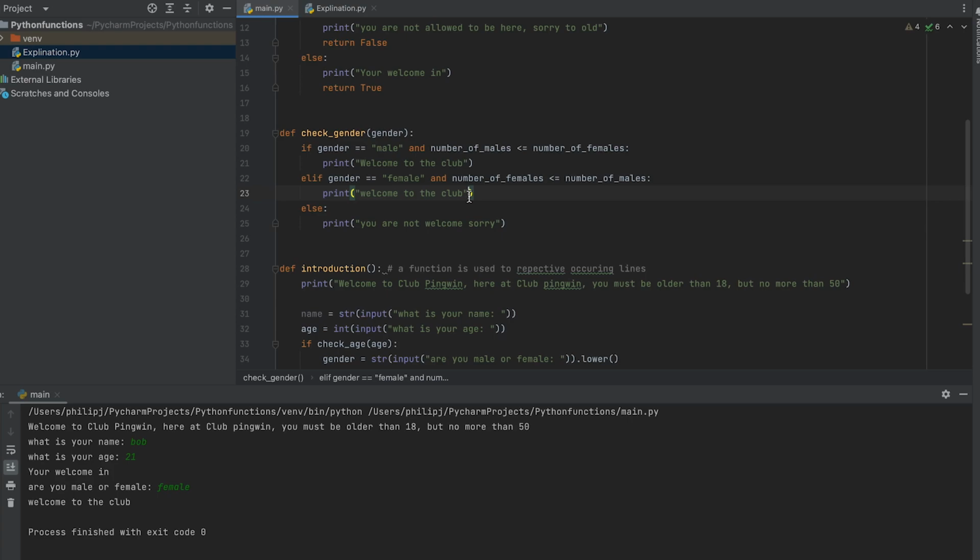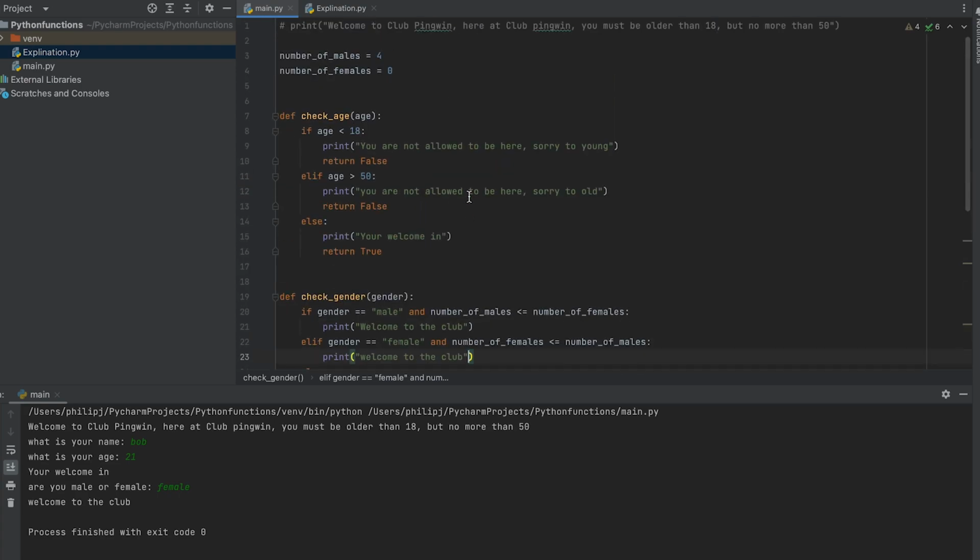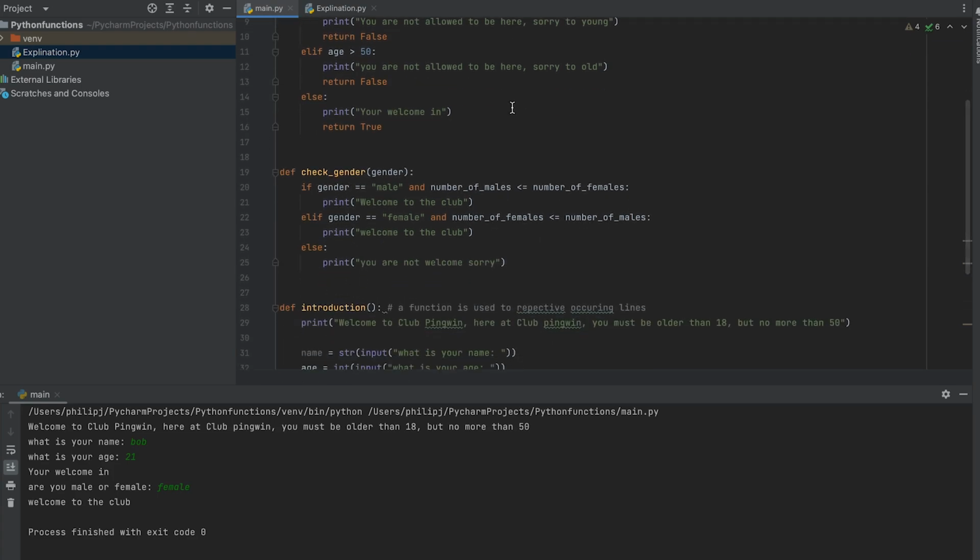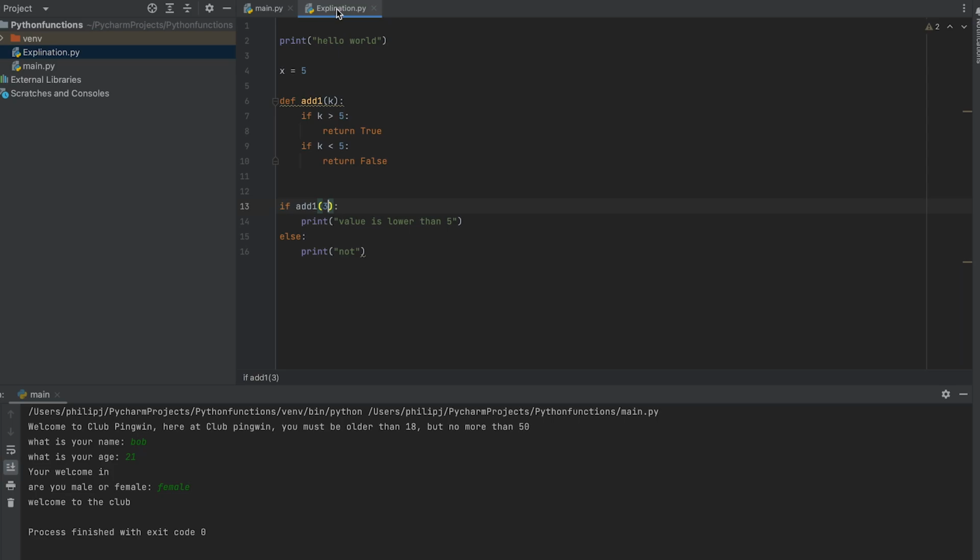Let's say we want to add the number of females whenever they join in. That's a big problem we have now. Right now we have 0 and 4. We want to have that number of females and add to it. Right now we can welcome them into the club, but let's say we want to keep count of who is in the club and when they're in the club. What we're going to use now is text, and we're going to make a file. That's the next step, and I can show you how to do that right now.